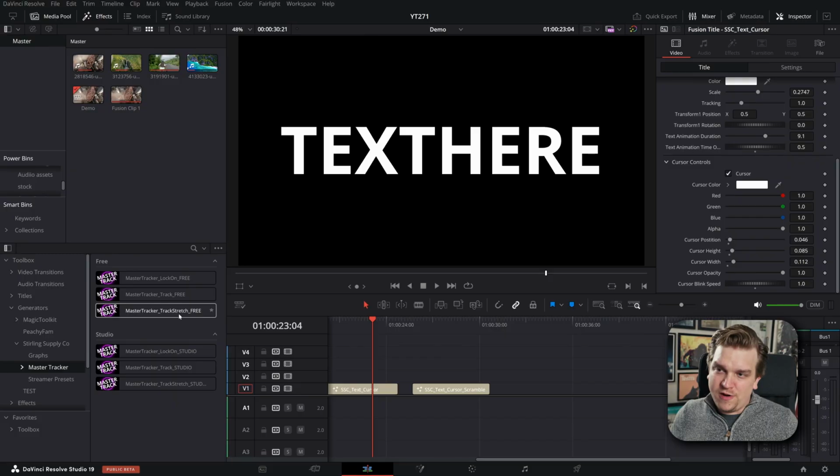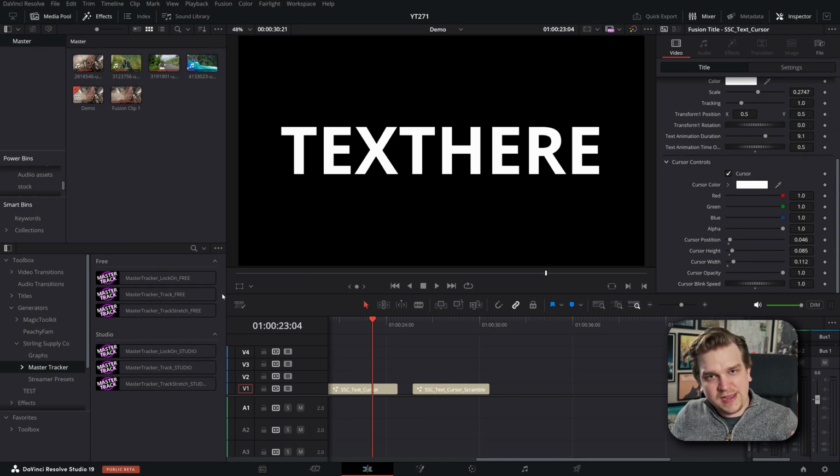We got some new tracking features in Fusion using the IntelliTrack system. I tried using those as the engine in the studio versions. I'm having not as great an experience or performance with those. They're a little more hit or miss, whereas these main tracking ones, I'm having less error with. I'm able to clean them up easier.